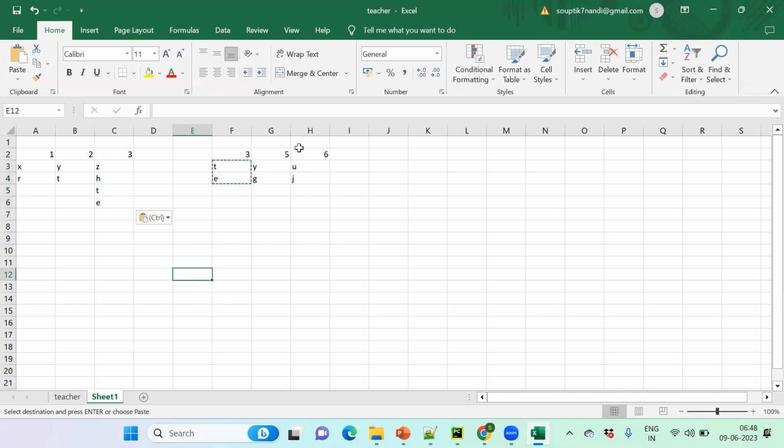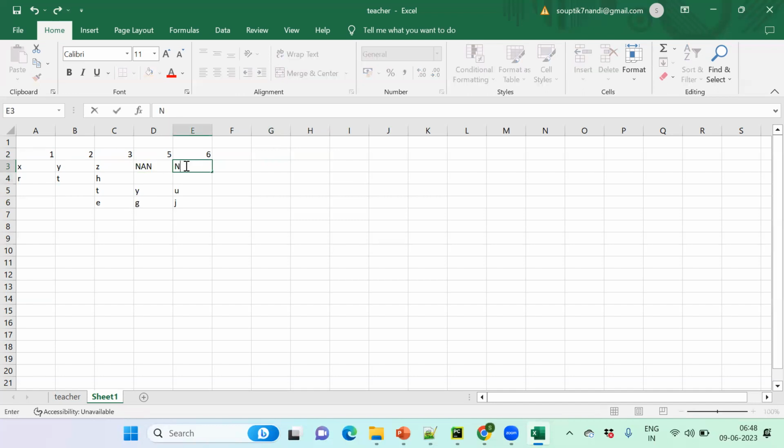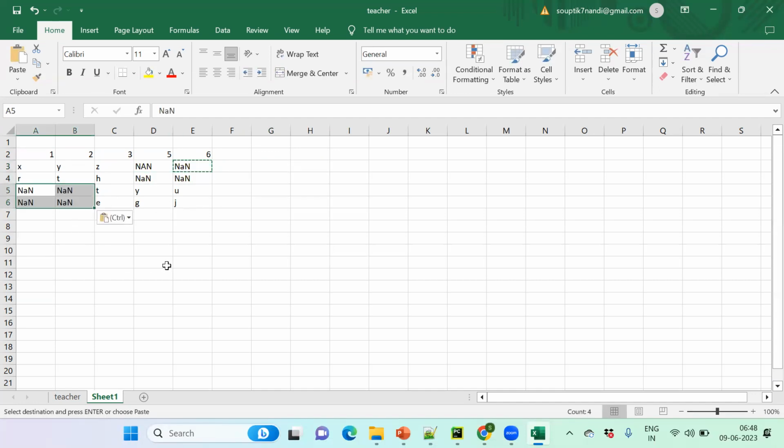That is fine. But 5 and 6, this is a totally different column header. It's not present over here. So in the resultant data set, T should be successfully merged over here. But 5, 6 is not there, so it will be captured in a separate column. Okay, the header should be coming this way. So those are all null values. After this operation, it should be returning this kind of null value for those four and those four.